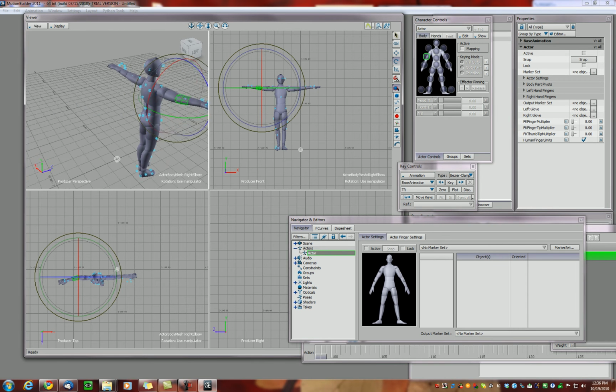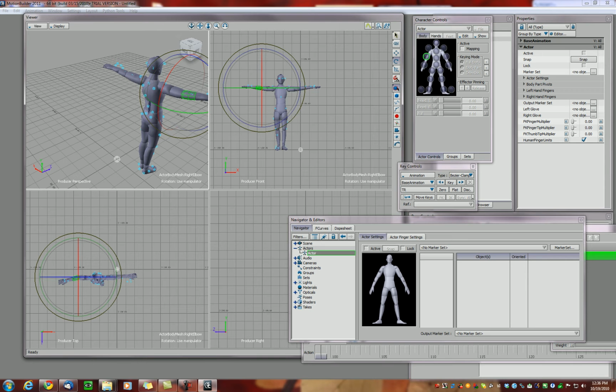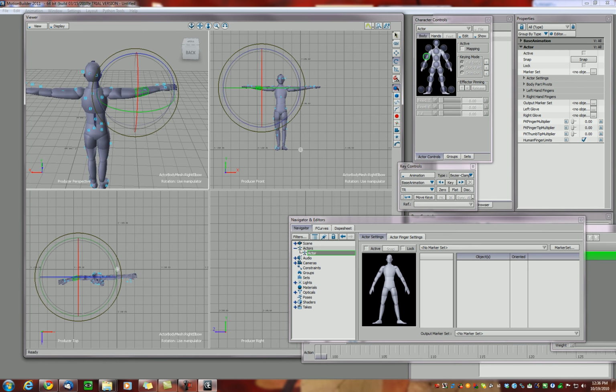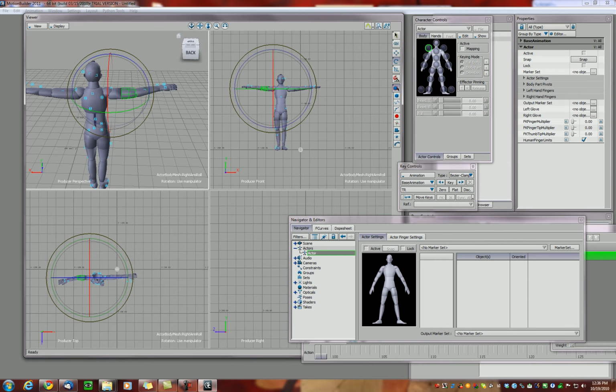So now let's look where this dot was. That dot was right on our elbow, and you see that's our elbow joint there, so we are going to need to work a little bit on that. But let's get the other side. So I think this part of the arm should be a little longer. So now we have symmetry on, so that means what you do to the left side is going to be the same on the right side, and vice versa. So if I scale this way, you'll see the arms will become a little bit longer, but that's not really what I want.